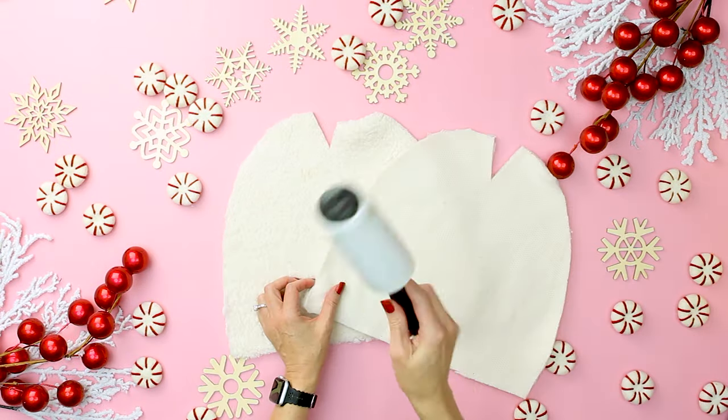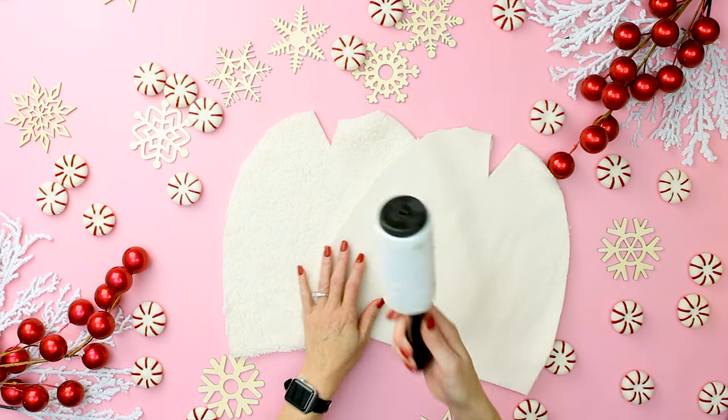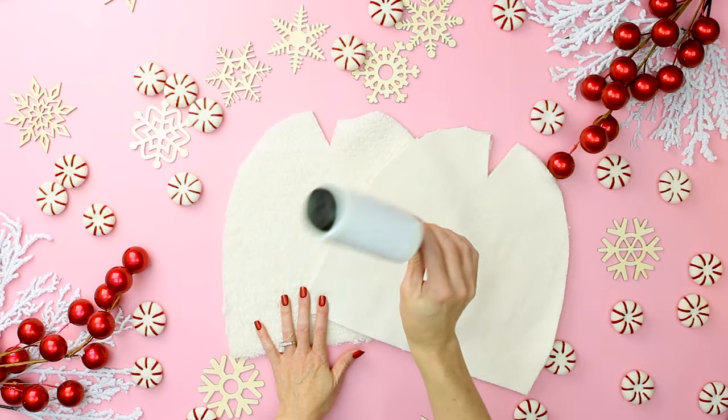Tip, while working with Sherpa fleece, it's a good idea to keep a lint roller handy to get any stray fuzzies on your work surface or on you. If you're going to use Sherpa fleece like this one or a minky or a faux fur, it's messy. It feels wonderful. It is messy. So make sure that you have a lint roller handy just to clean up all of that fuzziness. All right, now that we have that cut out, let's get to sewing.